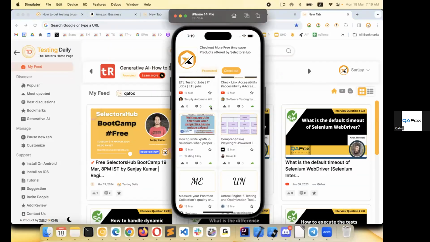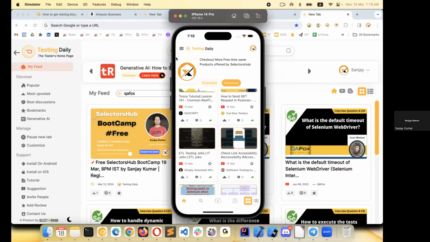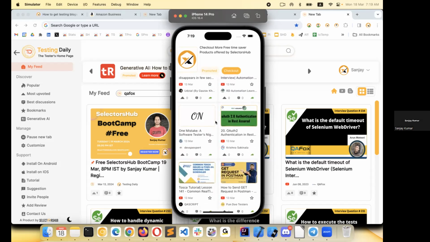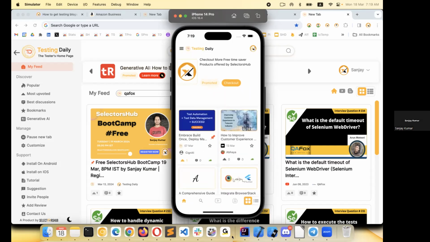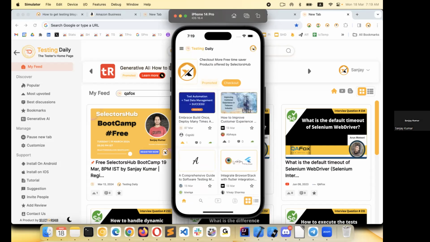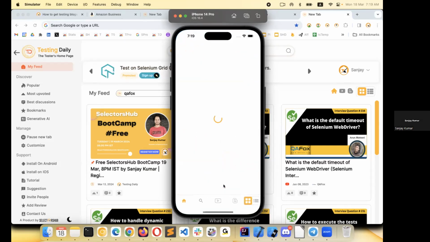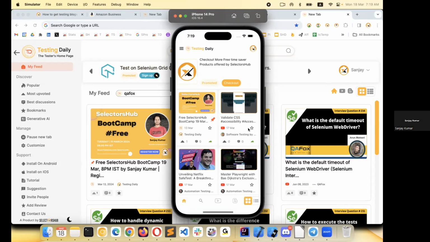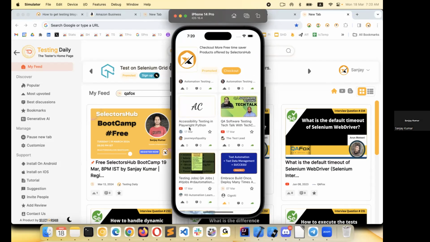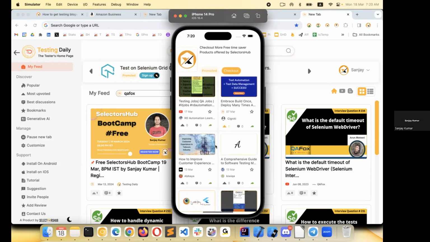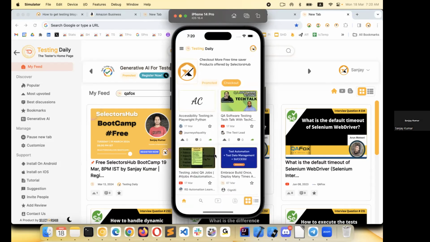this is the mobile app I'm going to show, and you see that this is the mobile app. I hope you guys can see it. You can simply start scrolling for just one minute and you will be updated with all the latest news and articles. So this news feed is available here. We'll just click it, and you see today's date, 17th March: what videos came, what tutorials came, what blogs came, everything you can see here. This is how you can quickly see what's coming in the market.